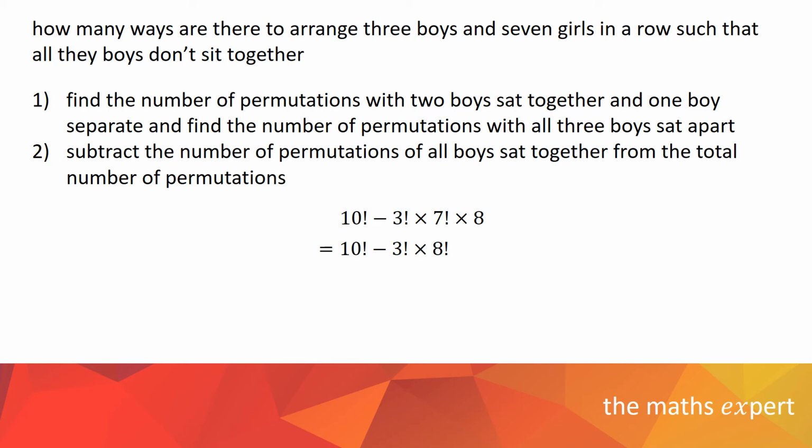Furthermore, this concept where we think about the total minus the number of permutations we don't want can be translated across to different topics. You may have come across questions such as finding area, where instead of adding up area of compound shapes, we can find the total area and take away the area we don't want. Similarly, in probability, the concept comes up as well. Instead of finding the different types of combination, adding their probabilities together, we can think of the total probability of 1 and subtract away the combinations we don't want.